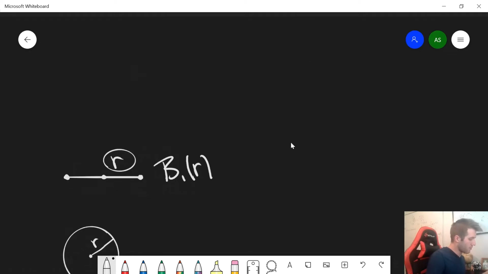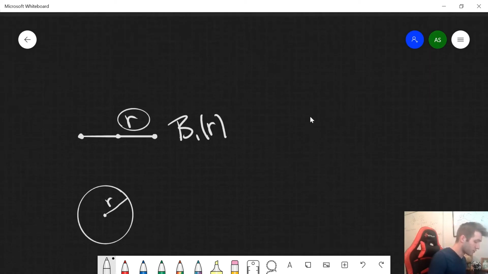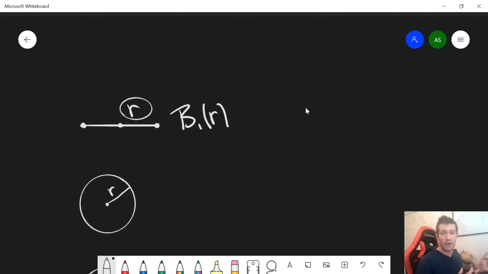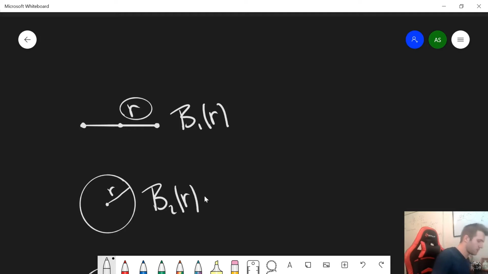Okay? So moving down here, we have ourselves a circle, which is essentially just moving up a dimension. Now, we can obviously describe this in terms of its radius, and this is probably very familiar to many of you, but you might not expect it to be labeled as a sphere. But once again, showing it through this logic, it actually makes a lot of sense. So this would effectively be a one-dimensional sphere in two-dimensional Euclidean space. So we have ball 2. So ball in two-dimensional Euclidean space as a function of r, right?